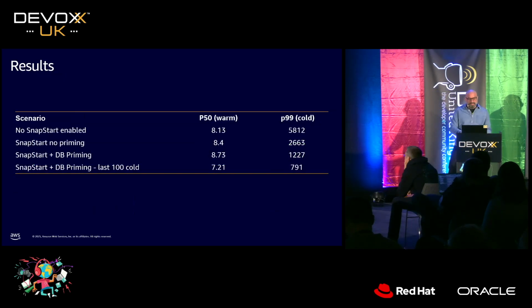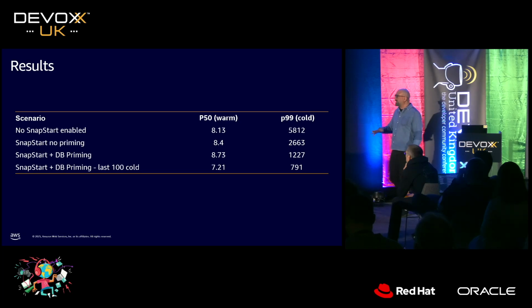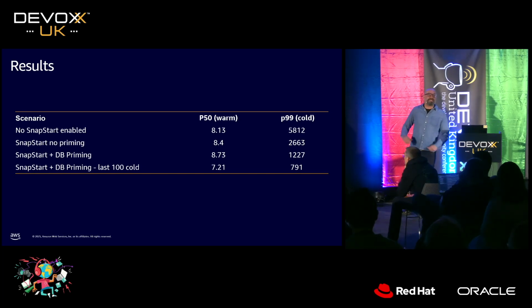So what does that look like in terms of performance? I built a pretty simple Spring Boot application and ran it through a basic Artillery test. Running a Spring Boot MVC style application with no SnapStart, optimized and right-sized, relatively sensible and kind of hello worldy, it's still 6 seconds on the cold start, so pretty painful. The warm starts are awesome, like 8 milliseconds. Java is super fast at runtime, faster than Python and Node and everything else, pretty much up there with Rust.